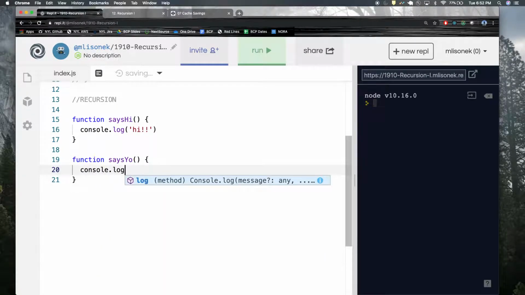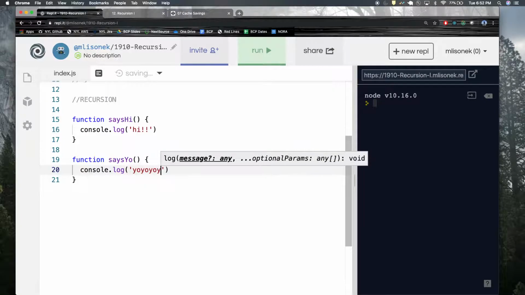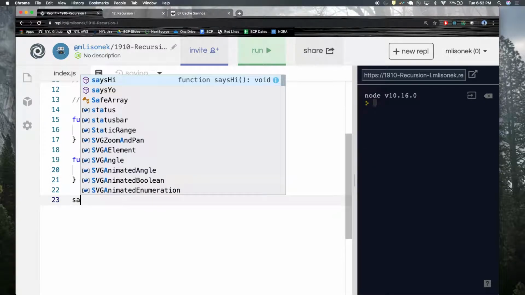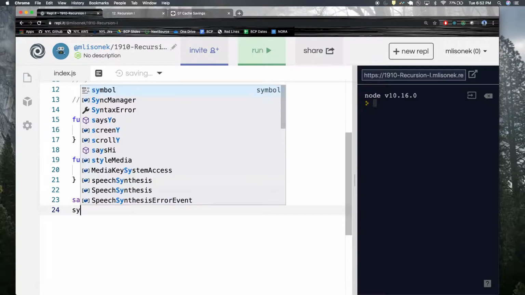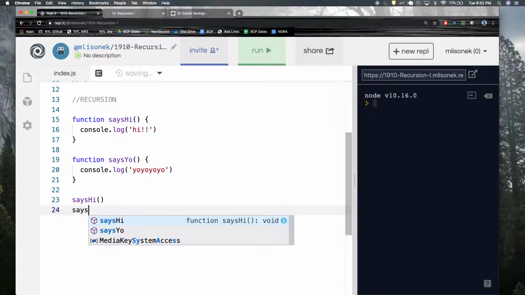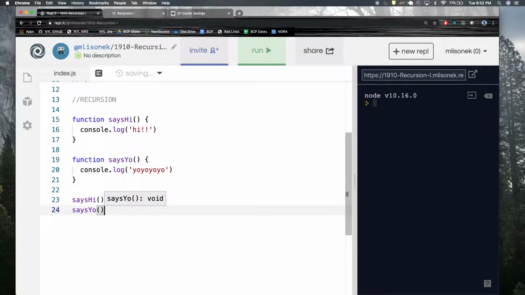And all it does is console.log yo yo yo. And then at the bottom of the page, I will invoke says hi, and then I will invoke says yo. This isn't anything weird or new or hard for anybody, right? These are just two regular functions that are just console logging strings. And then at the bottom, I'm going to run them, okay?